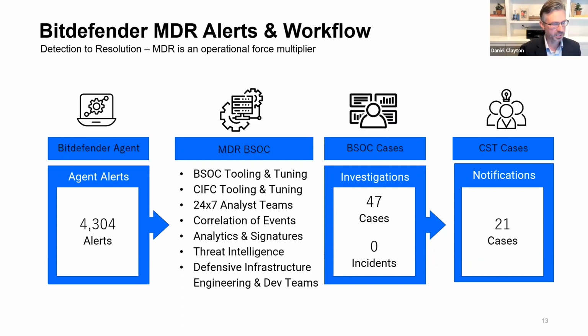And MDR is a service that really provides that 24/7 eyes on glass, that safety net. If you are attacked, if somebody does steal one of your employees' credentials, if they do find their way onto the network, you have eyes looking at that network, who have what they need to identify if something is happening that shouldn't be. And not only that, but today they also have the ability to take actions on your behalf, reach into your environment, and take the actions to protect the business and keep you and your customers off of the 6 o'clock news.